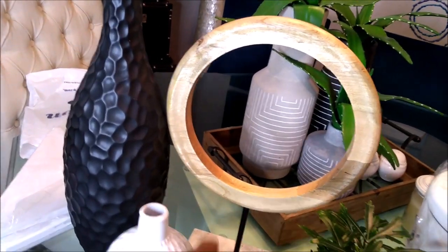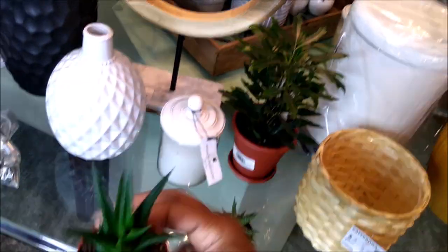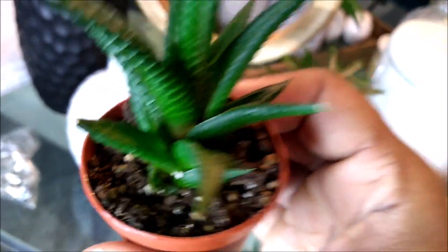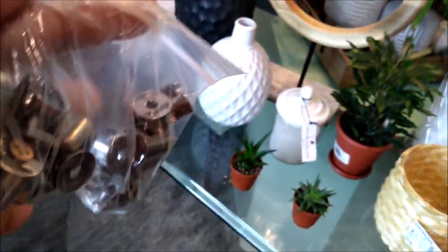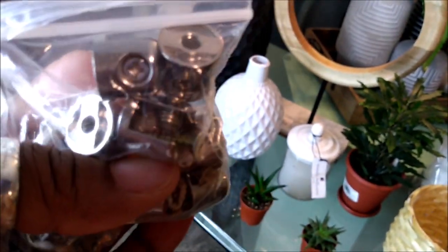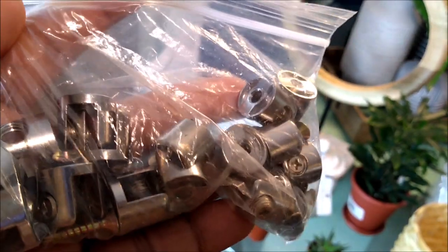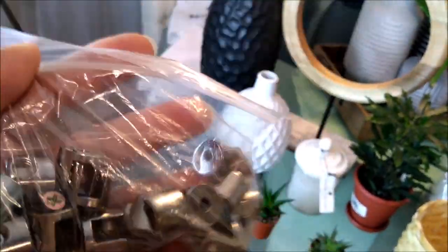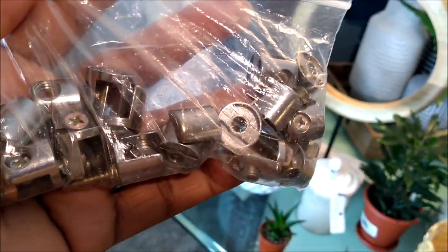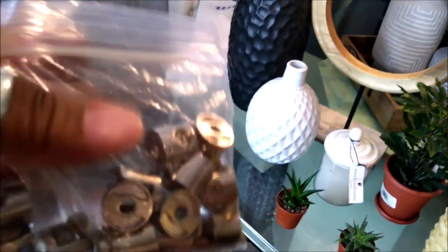These two vases I also got from Burlington — super duper cheap. And this is the other baby succulents I forgot to pick up. These are real succulents, not faux. They're in a Ziploc bag because the original packaging broke. These are anchors for plexiglass — I think plexiglass is cheaper and easier to get cut at Home Depot versus going to a glass cutter and paying $5 a cut. I have an idea with these but we shall see if it makes it into the video, possibly for some shelving in the little nook I wanted to do.